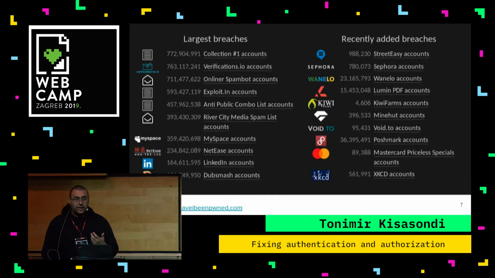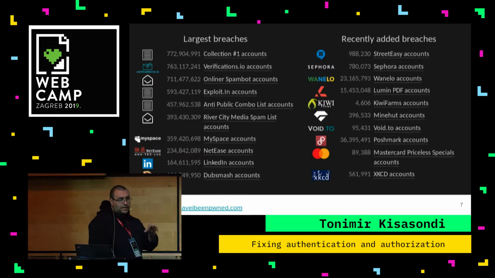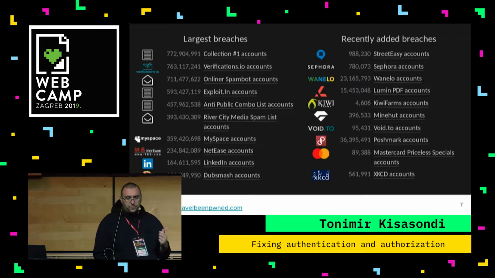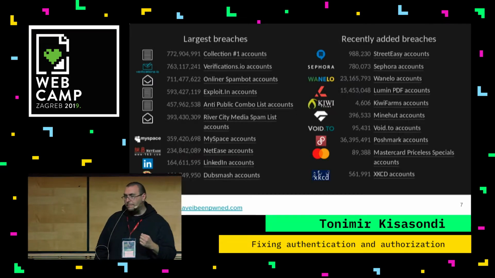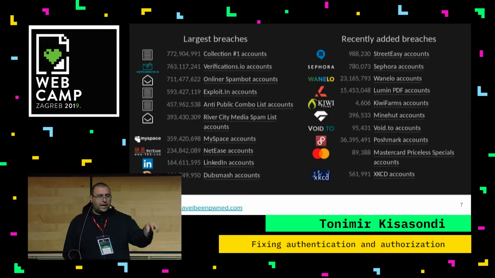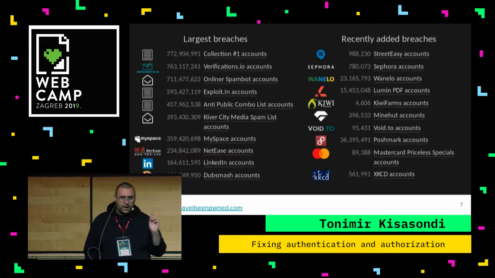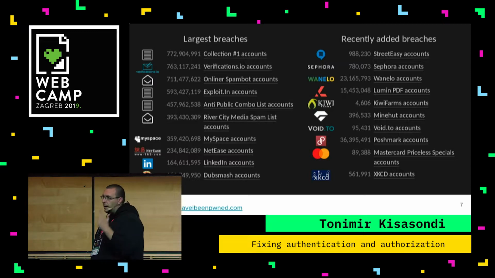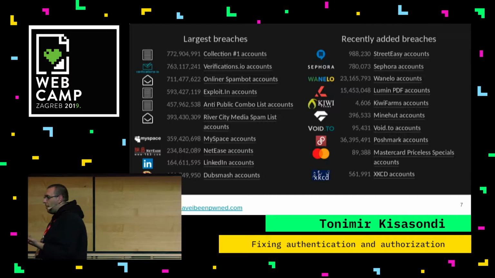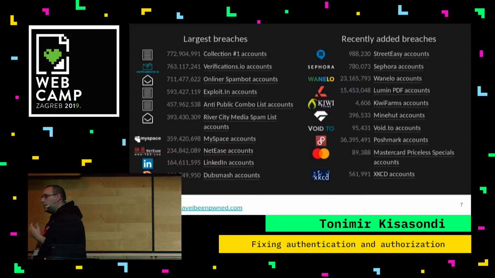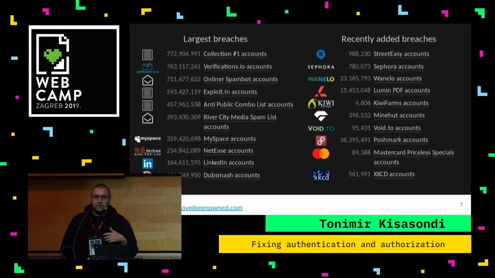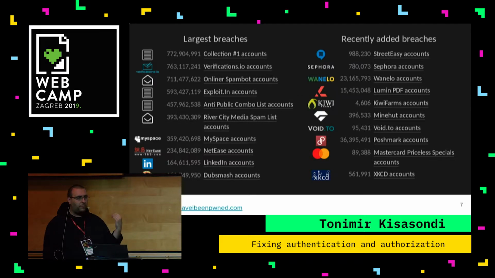So what usually happens is that this gets used in something called password spraying. How password spraying works is that an attacker will take those, for instance, when Collection One came out a couple of months ago, they take those usernames and passwords and then try them against PayPal, eBay, Google, any privileged account they think they can use to exploit or gain some other access to some services. And this is something that's happening widely all over the internet.